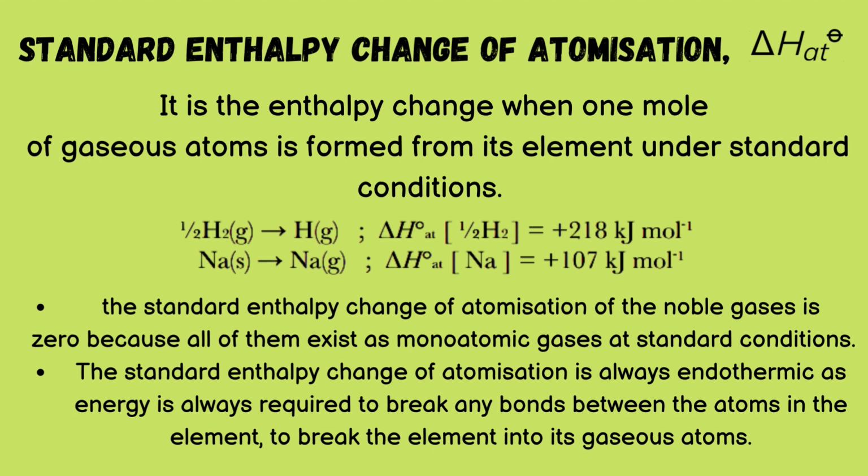The standard enthalpy change of atomization of the noble gases is 0 because all of them exist as monoatomic gases at standard conditions. The standard enthalpy change of atomization is always endothermic, as energy is always required to break any bonds between the atoms in the element to break the element into its gaseous atoms.